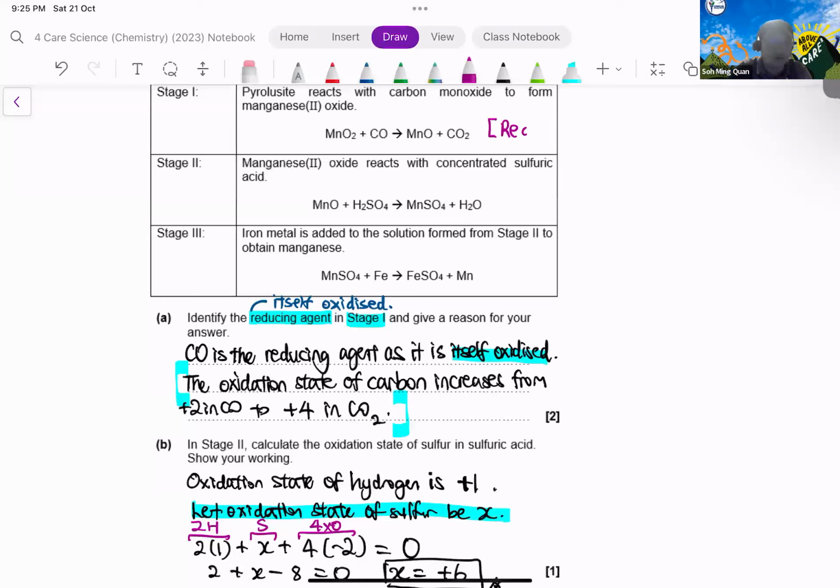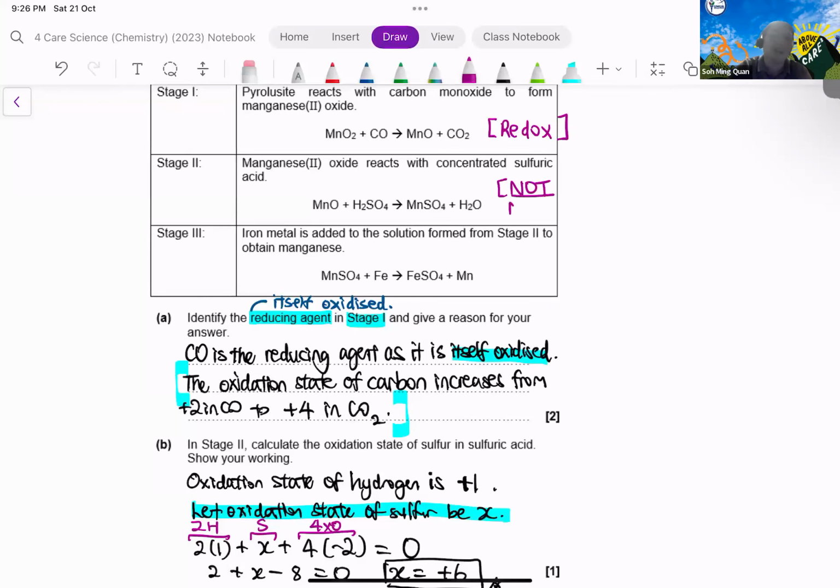How about stage 2? Is it also redox? Okay, maybe we do a poll. Y'all can react, right? Tick. You can react tick if it's redox, cross if it's not redox. Stage 2. Come on, start now. Tick if it's redox, cross if it's not redox. Can I have more responses, please? Okay, and the answer is stage 2 is not redox. So for those of you who chose that, great.